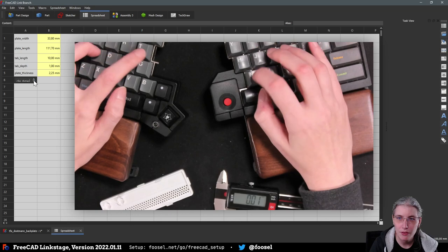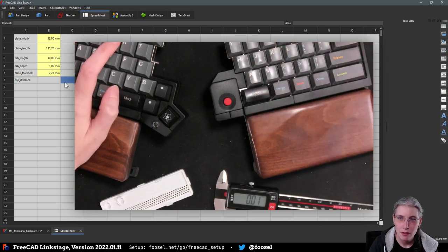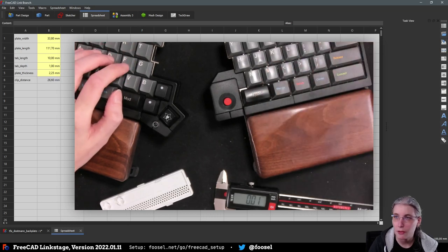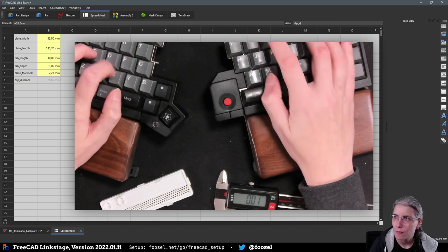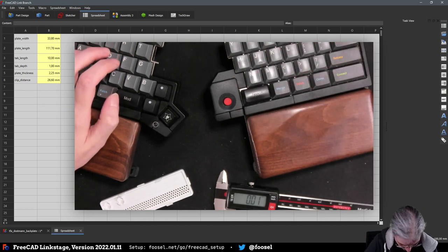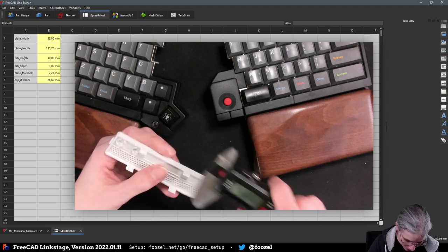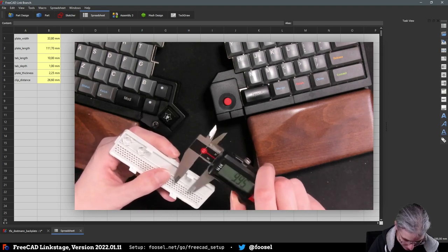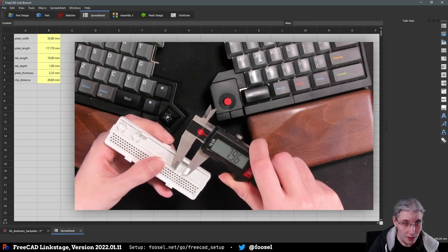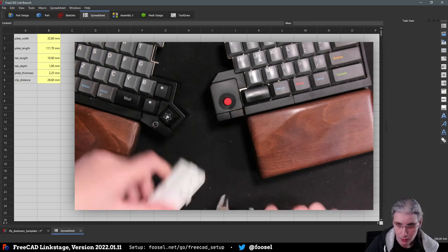Clip distance is 26.6 millimeters. And the clip width, 7.96. We call it around 8.